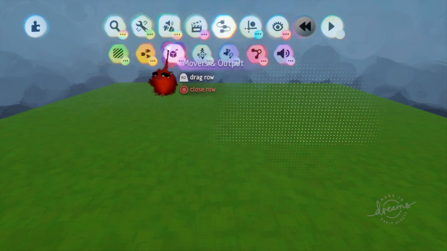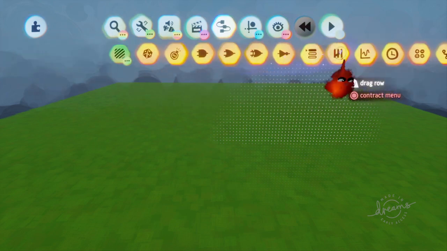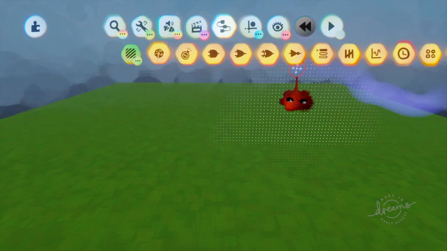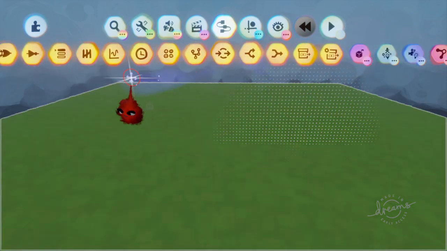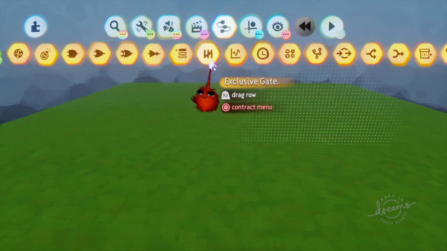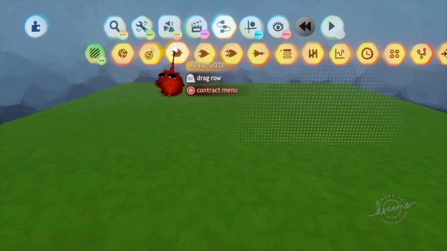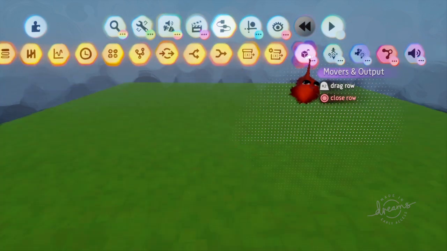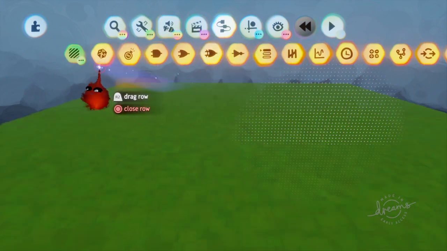what is hard is logic. This took me a while. Some logic works a little differently than in Little Big Planet, but if you know logic from Little Big Planet, then it's pretty much the same, except some require you to plug it into the object. Anyway, I'll just give you a brief look at what these do.